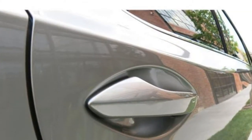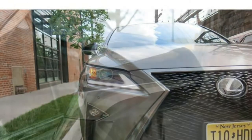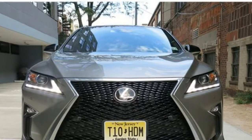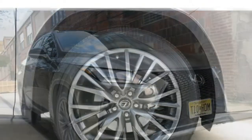The RX delivers good engine power and swift acceleration, while the transmission is smooth and precise in its shifts. The Lexus RX has a smooth and comfortable ride over most surfaces, including bumps in the road. However, it's not as sporty as rivals, providing little steering feedback and noticeable body lean.